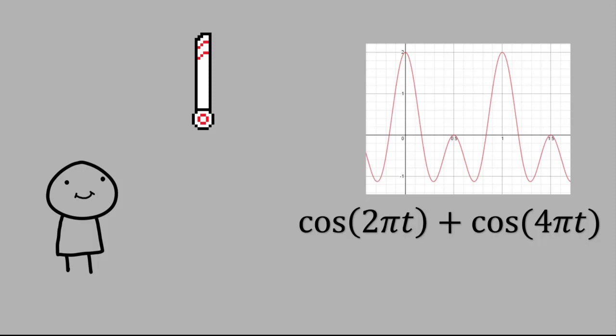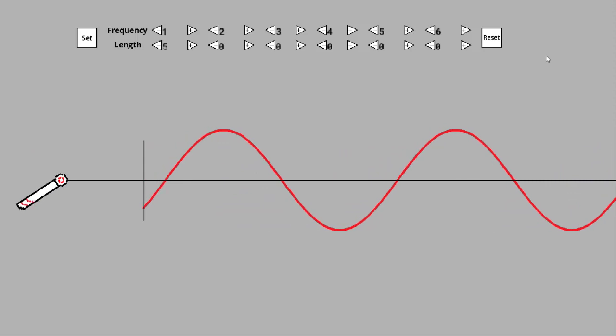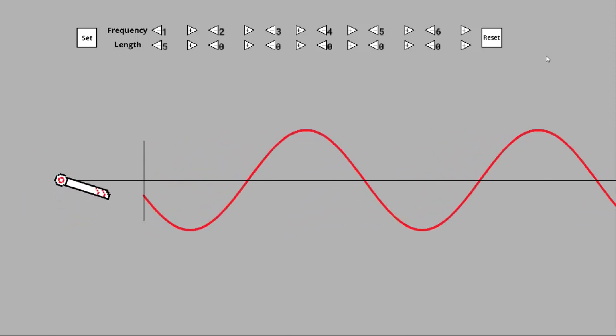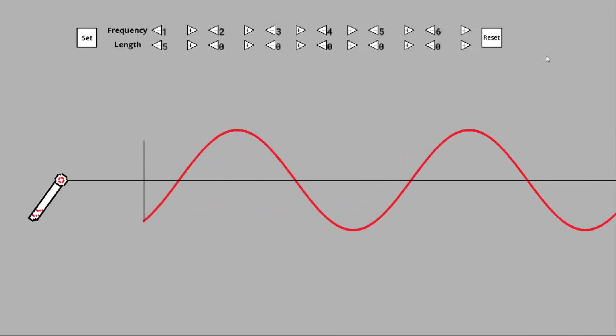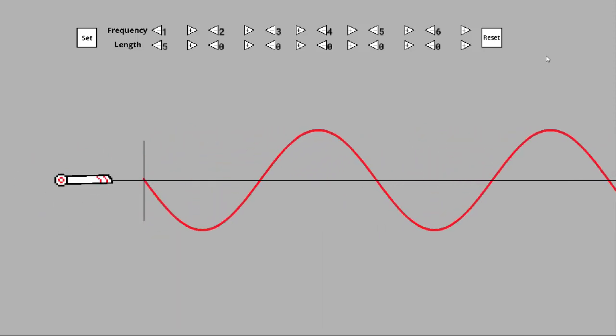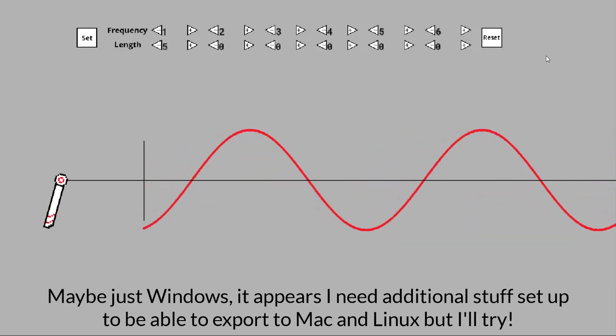And to show that, this is the part of the video where I introduce a little toy I made where we can play with this idea. I put this together in Game Maker Studio 2, simply because I had it handy and knew it was a good way to program animations visually. Game Maker Studio 2 isn't a free program, but I can export and distribute this simulation for free, which I will provide in Windows, Mac, and Ubuntu compatible forms.